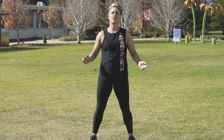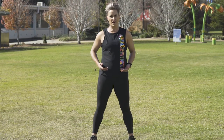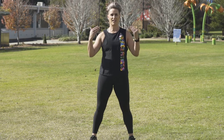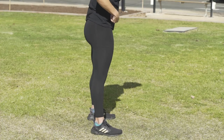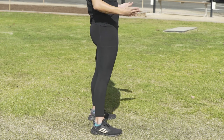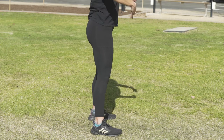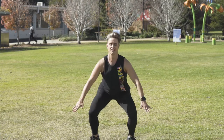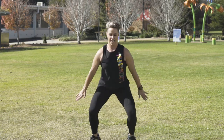All right guys, for our first movement, we're gonna go for a lower body exercise. The first movement is going to be your most advanced movement. So we're gonna have our feet hips distance apart with our toes slightly flared out. We're gonna break at our hips, break back, and jump and soft landing. Butt down, chest up. Now we're gonna double pulse it. So double pulse and jump.